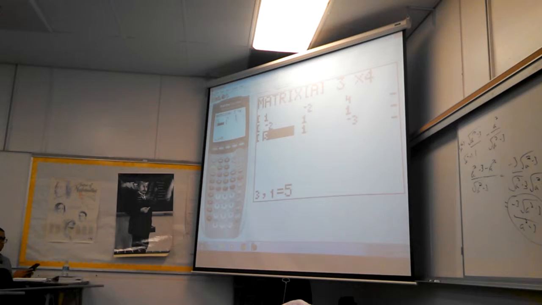Now I haven't used the full terminology for this because it's normally in pre-calculus and so forth that you get further deeper into matrices. But when we do this process, this is something called row reduced echelon form. You might have seen those words in the book. RREF, row reduced echelon form.